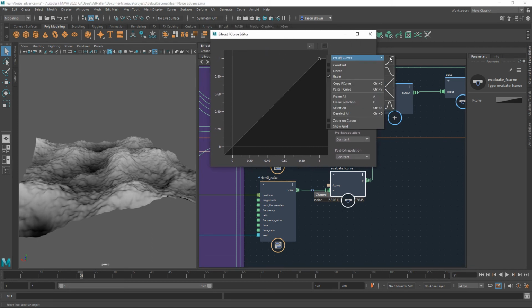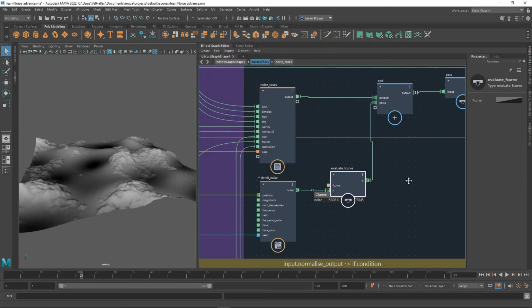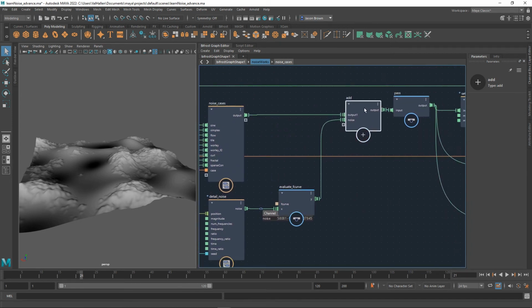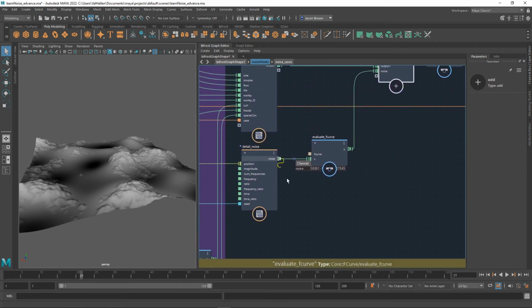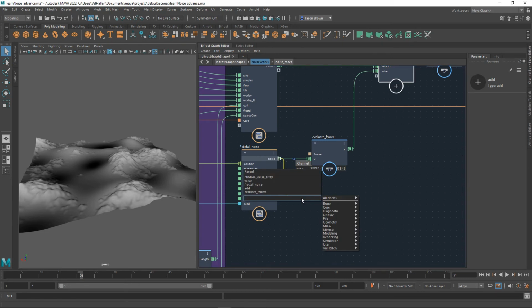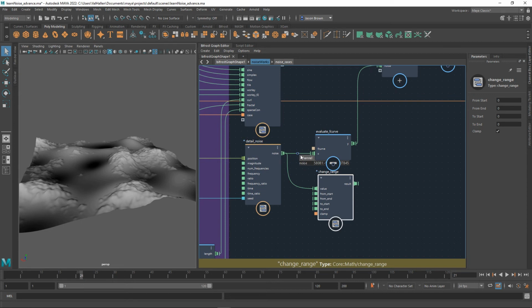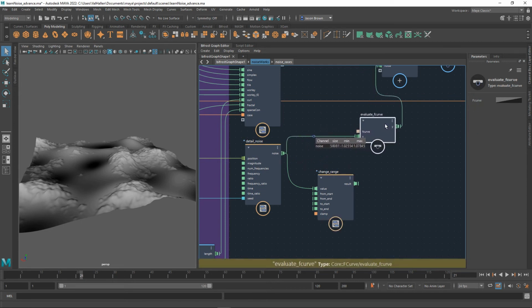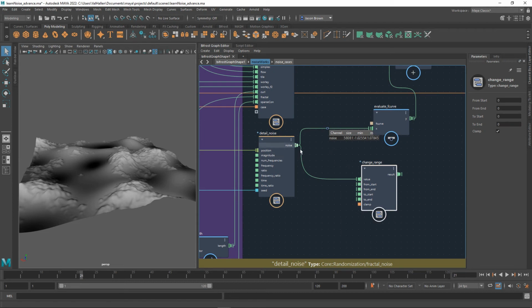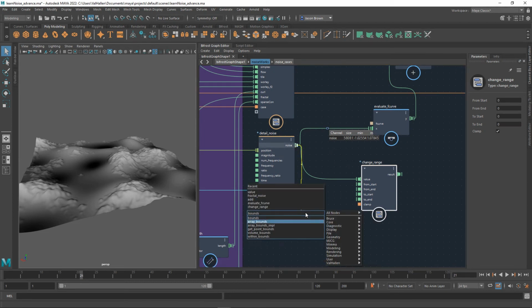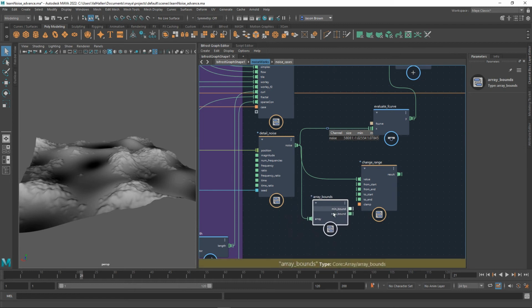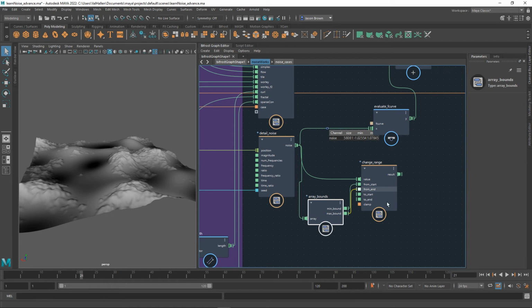But the preset curves we are given are pretty much all from 0 to 1. So what I'm going to do is just a little bit of bypassing. I'm going to take this out. I'm going to do a change range on it. And to make that change range work so that I don't have to look at this and go, well, it's -1.02554, and then type that in there, I'm going to drop down an array bounds node, like this. Lovely. And then the minimum can go into the from start. The maximum can go into the from end.